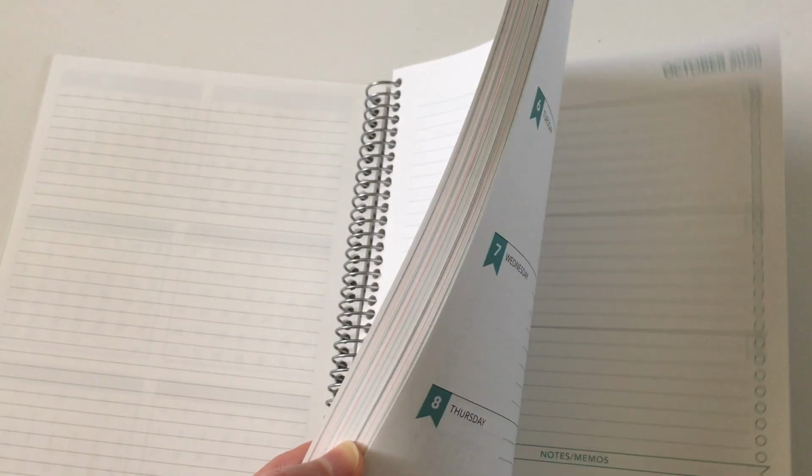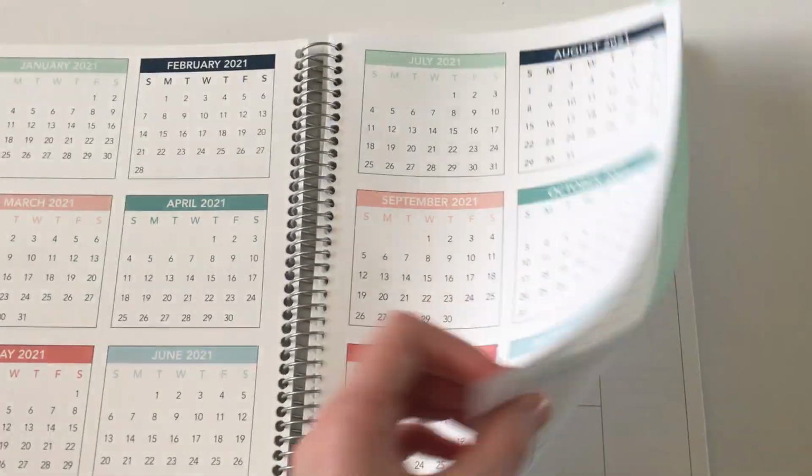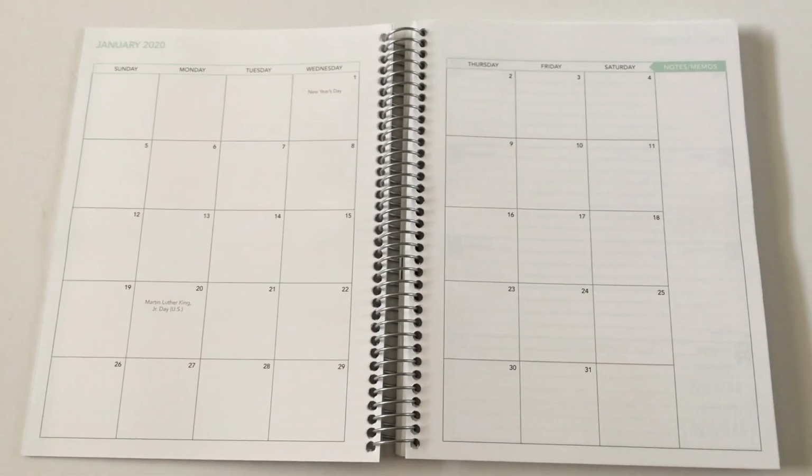So the colors are different for each month, and you can kind of find it anyway by looking at the spine, because they have this, kind of like a tab, I guess, on the page itself, if you don't want to pay for the tabs that are going to stick out, like cardstock ones. So for each month you get a lined notes page, and then you get this 2-page monthly calendar.